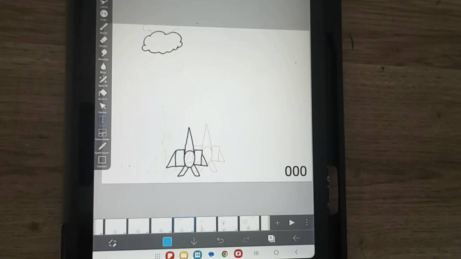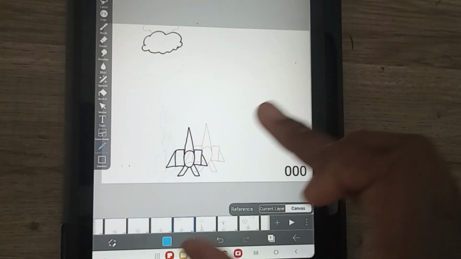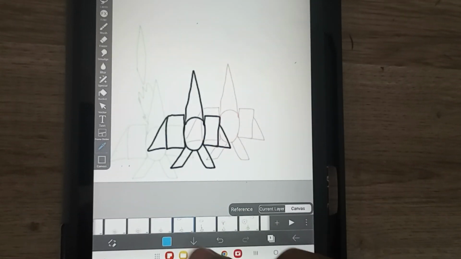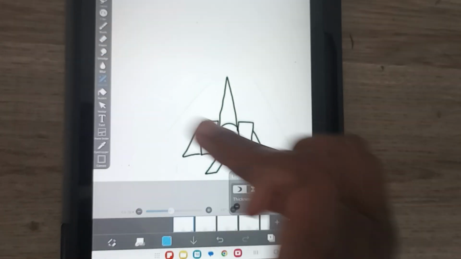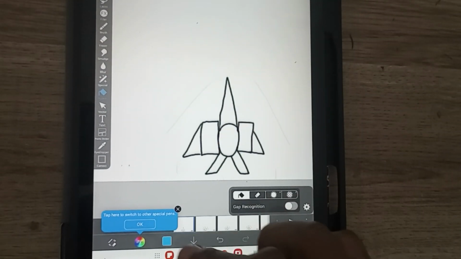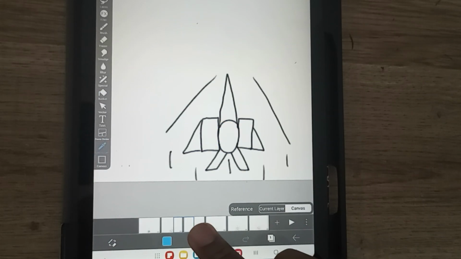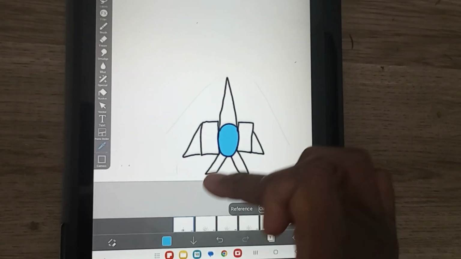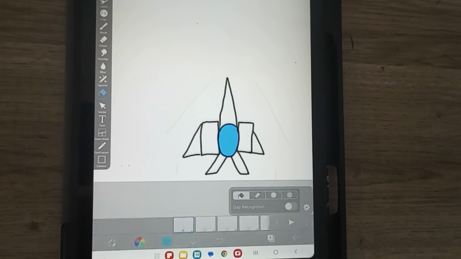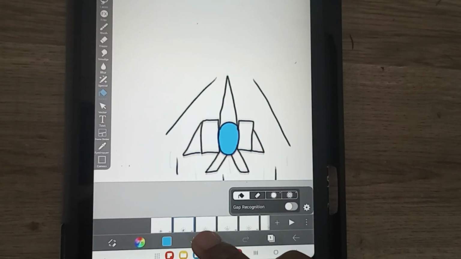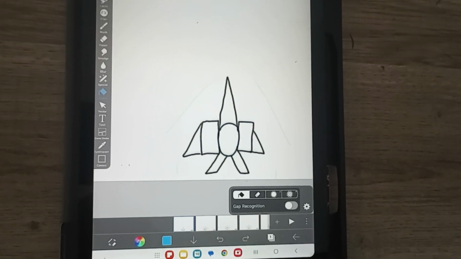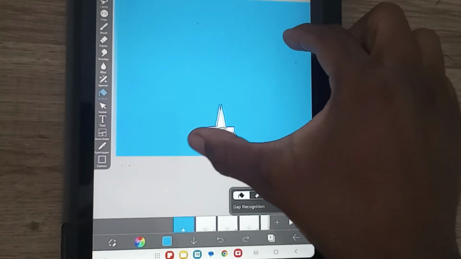Another useful tool that you can possibly use on Ibispaintx, especially when you're making animations, or if your character has a specific color you want to keep animating the character in, is the eyedropper tool, which I use all the time. Let's say you color a frame like this. You want to add the same color to the last frame. You use the eyedropper tool like this, and it'll copy the color for you. And you can go to the next layer and then add the same color. I guess this is more useful for stuff like comics than for animations in general.